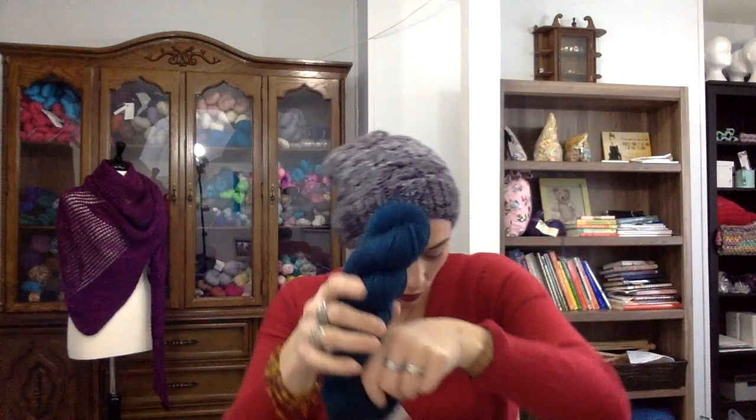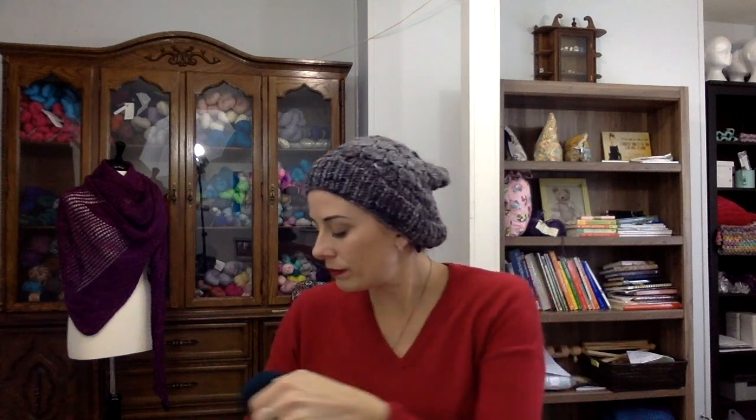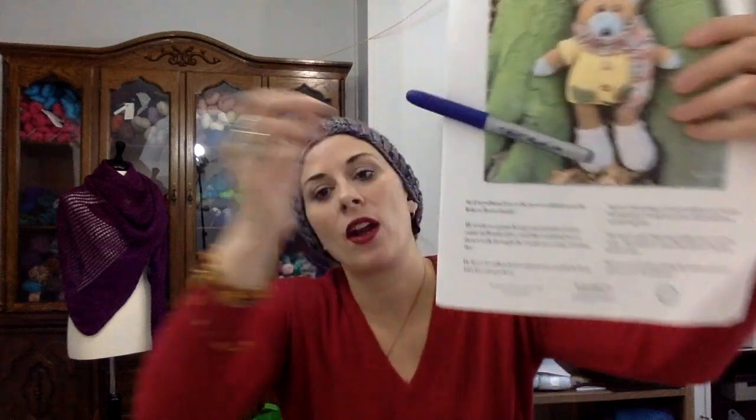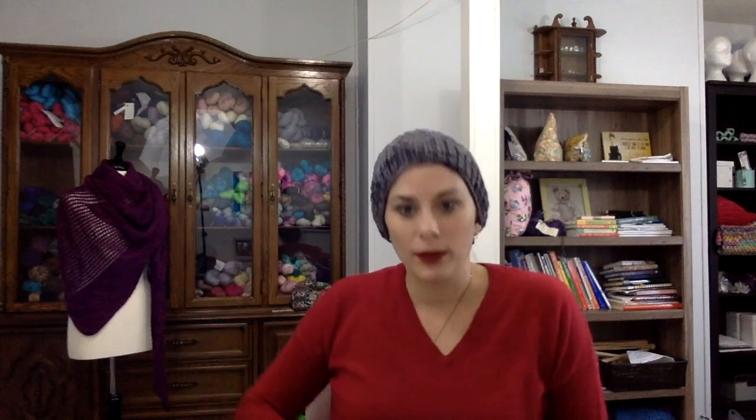It's like a braided yarn — 70% merino wool and 30% silk — so super, super soft in the colors I was looking for. The yarn shop didn't have much selection in those specific colors, so I also have a white opal yarn for the features. The reason this got put on hold is because this cute little guy calls for not only eyes, but a nose.